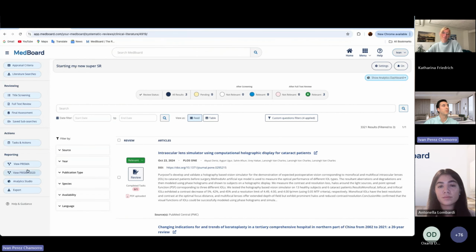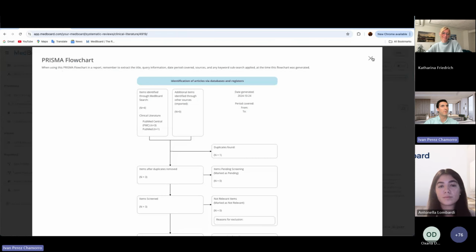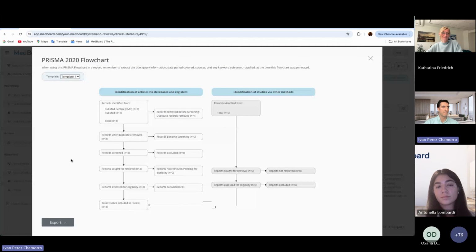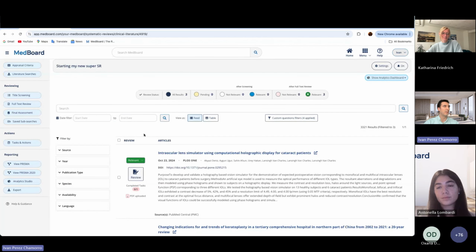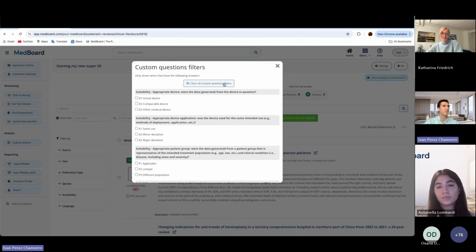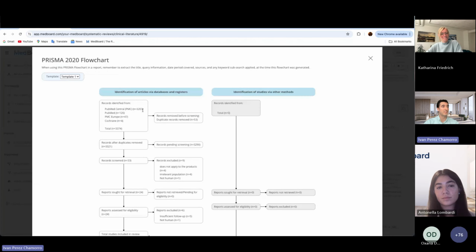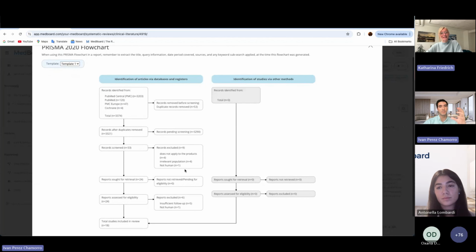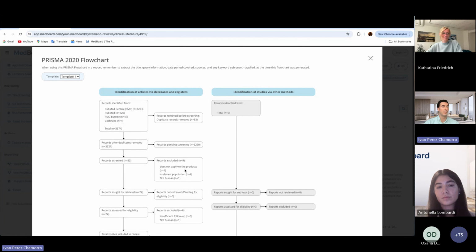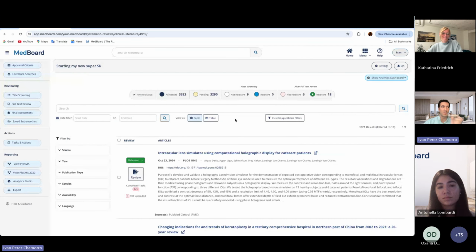One thing I wanted to cover, obviously, is the PRISMA that we covered before. So we have PRISMA 2020. Obviously it's easier to find all this information in here. I'm going to remove the filters. The PRISMA is very cool on our side because it just adapts to those filters. So if someone wants to do those filters only using the actual device, they can do it very easily. Obviously, this is why it takes a lot of time after changing from one to another.